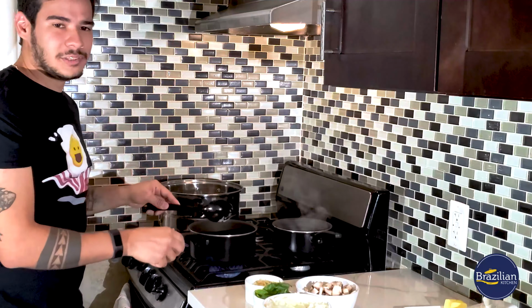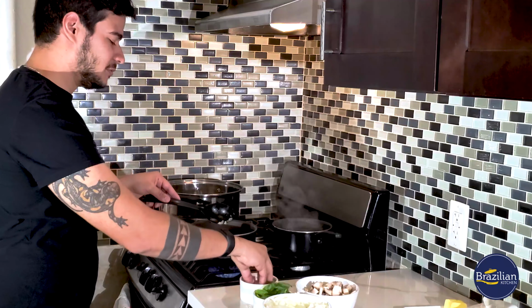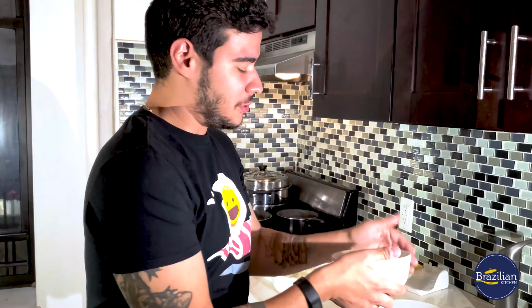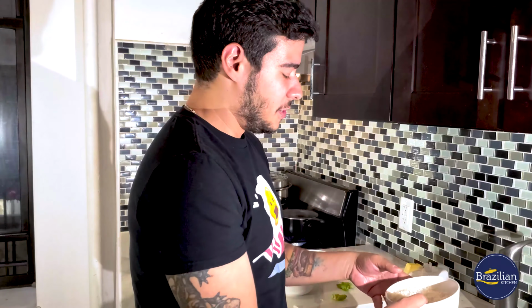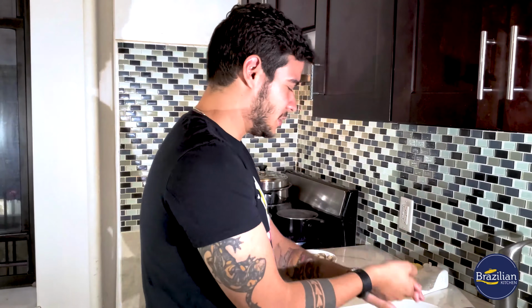So once the onion looks like this, like you just saw in the video, we're gonna add garlic to it. Don't worry, this is gonna be very smooth in the final result. So just add a lot of garlic. I love garlic. In Brazil, we wash the rice before we cook it. So that's what I'm doing here. You actually don't wash the rice, you just put water to it until you get clear water coming out of it. That's when you know it's good to cook. Otherwise it's gonna be all pressed together once you cook it. So you should do this before.